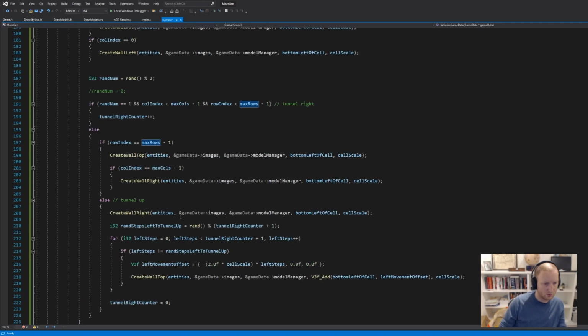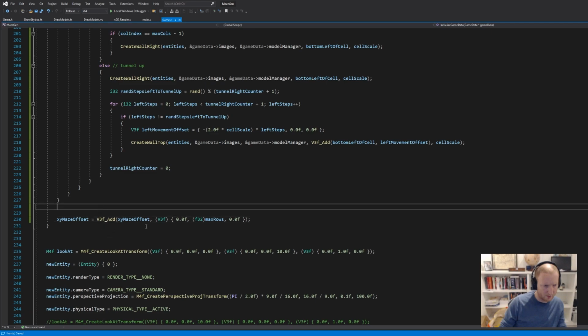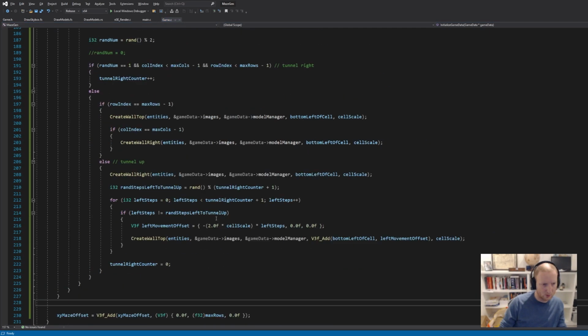Let's always do the rows for now. And let's just make sure that's a floating point number. Once we've done that, I think that will just do a nice little running total.